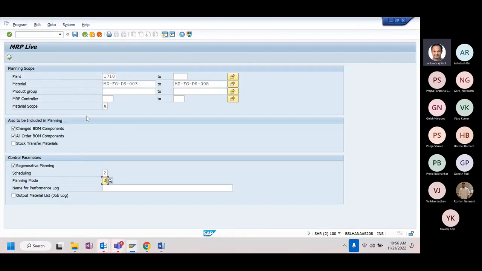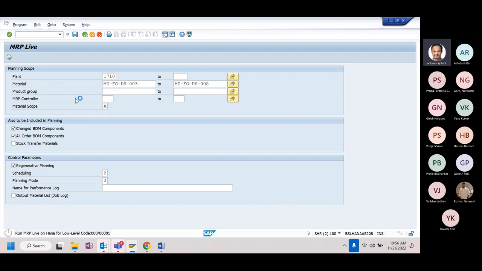But if you run MD01N, it's MRP live. It will not do the planning in ECC system, but it will redirect to advanced planning and it will run the planning heuristic PPDS planning based on the heuristic maintained in the product master. Perfect. Okay. Understood.